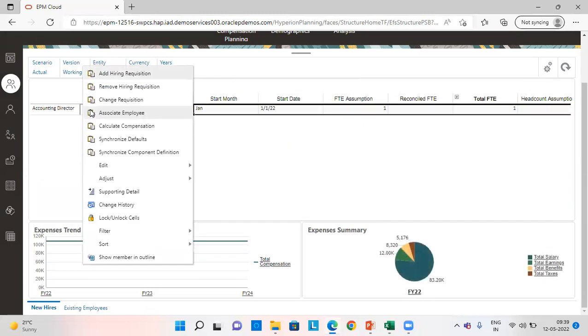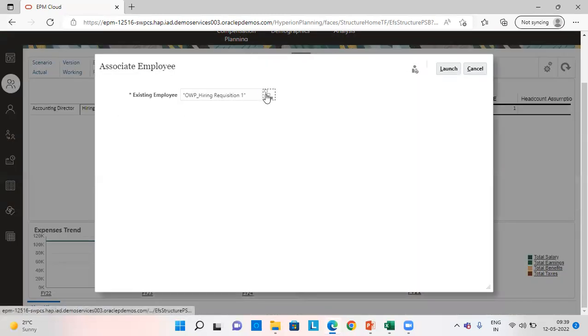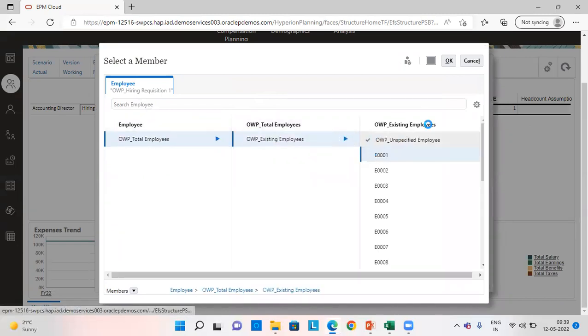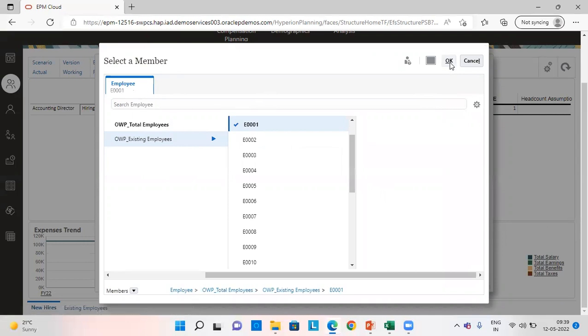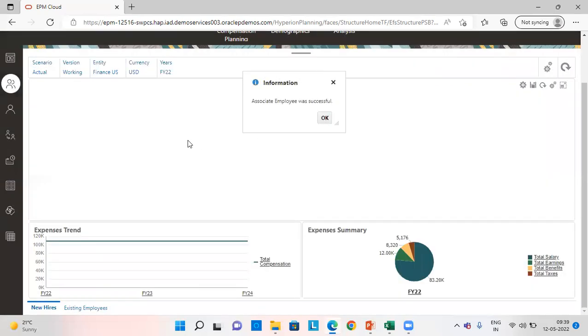So the next step is associating the hired employee with the existing one. We are converting it into an existing employee 001 and launch this. All right.